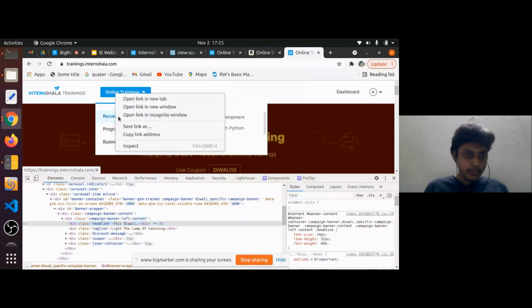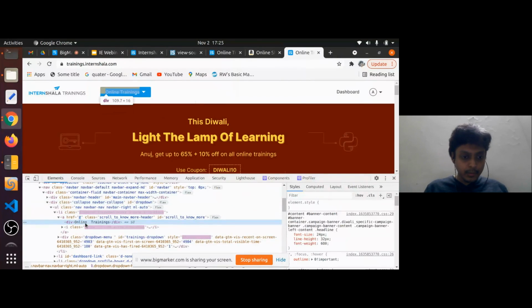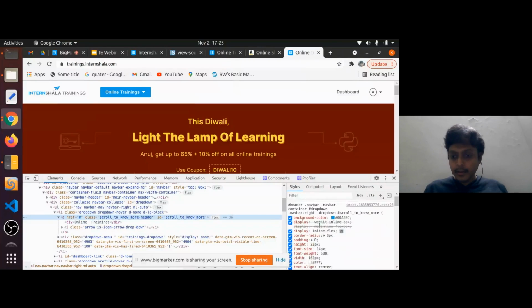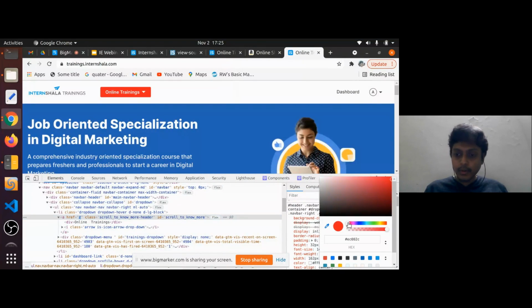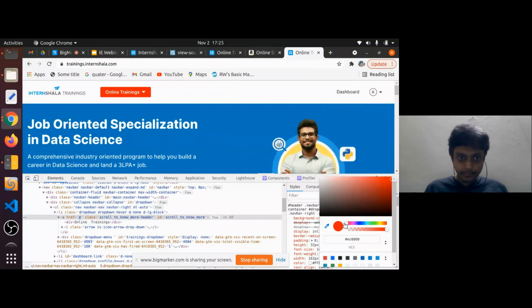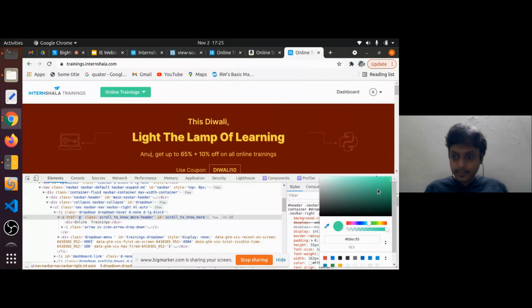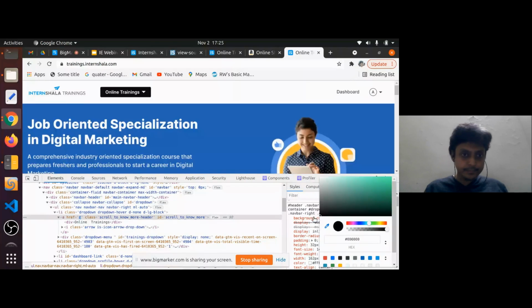So what I will do is, it's blue in color. I will be changing the color of this button, since I don't like blue, to red. Probably if you don't like red, can we do it green? Or maybe black, right?